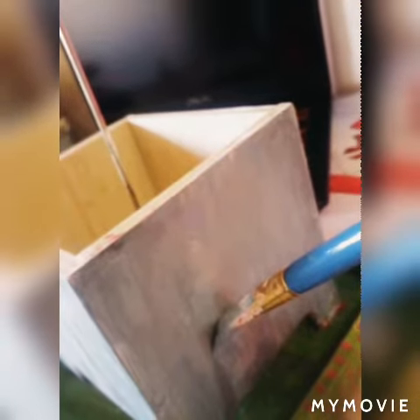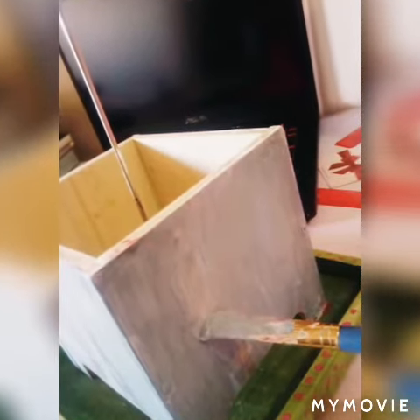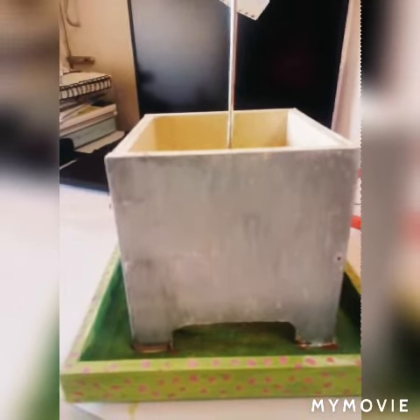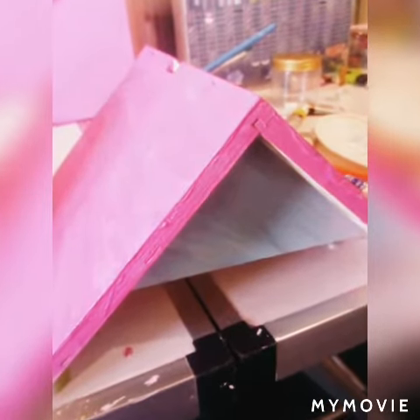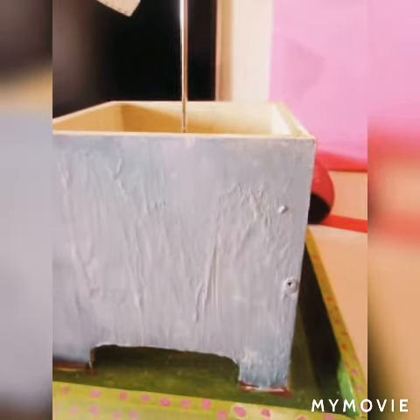This thing took so many coats. It was so annoying because you have to wait for the paint to dry — I was painting like five coats for every side. I had to wait for it to dry, so this project took a couple of days longer than my normal projects, but it was definitely worth it. I'm just showing how lumpy that side of the wall came out because I didn't wait for it to dry properly.